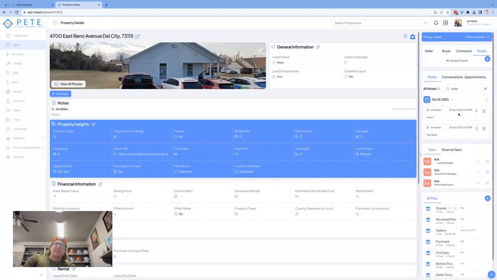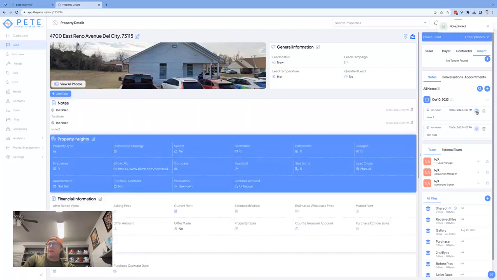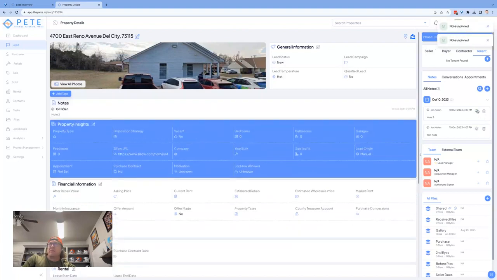If there is, I can expand this and I can see them. Now, the most recent note is what's showing over here in the center, and it's note 2 because it was the second one. But if I want a test note to always show up there, all I do over here on the right is click this little thumbtack push pin, and now it pins this note over here to this main section. If I want to have more than one pinned, that's fine. I select another one. So it makes it easy to see those.